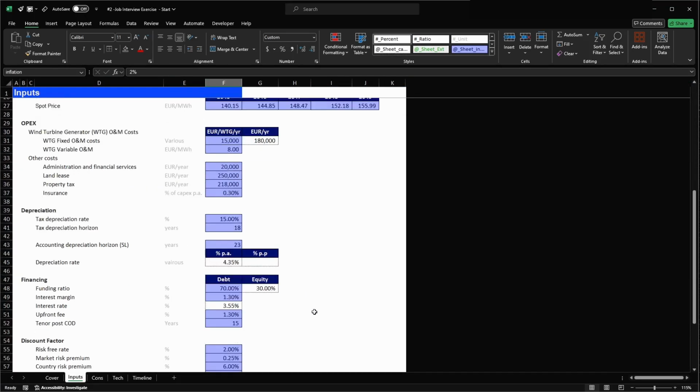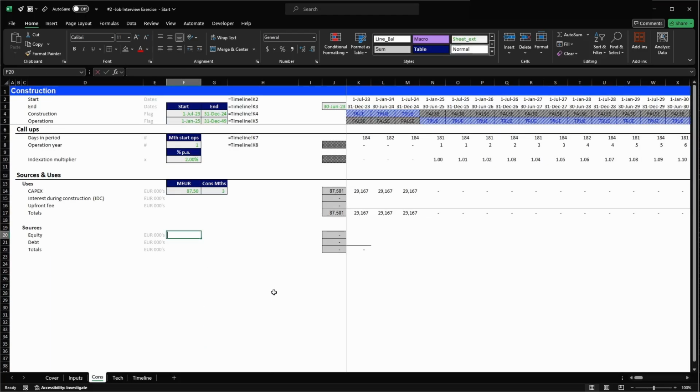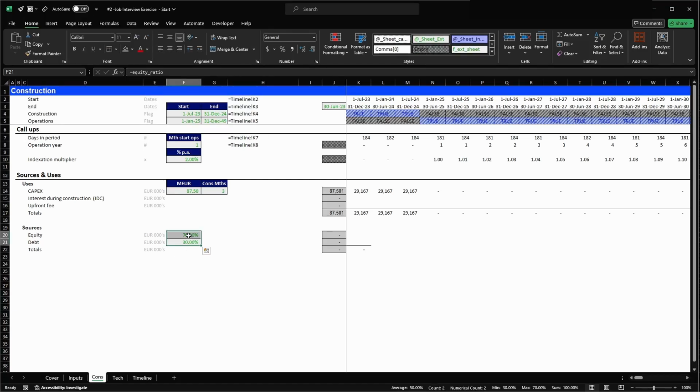So I'm going to go to the input sheet, and here we have the ratios. I'm going to name it with Alt F3. This is going to be the debt ratio, and this is going to be, Alt F3, the equity ratio. Enter. I'm going to go back to the instruction, equals to debt, tab, enter, equals to equity, tab, enter, and we're going to format it. So it's going to be an external, and it's going to be a %. Here we go. So we have everything.